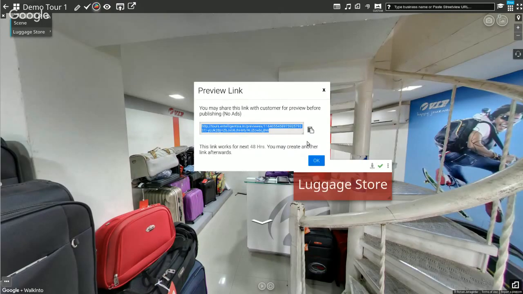It will work for the next 48 hours, and within that 48 hours, you should try to get the customer's feedback and incorporate it, and give another version to the customer. And if it goes beyond the 48 hours period, you could always create another preview link and share it. The preview links change after 48 hours. This is a feature request that we built in about 6 months or so back.